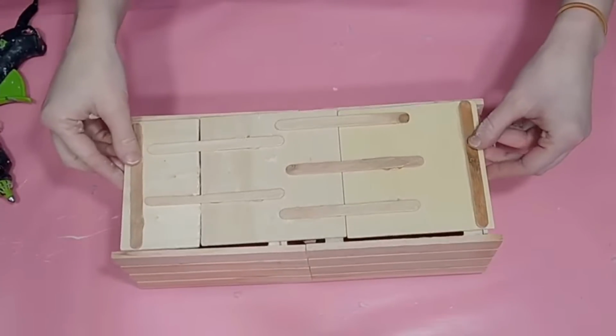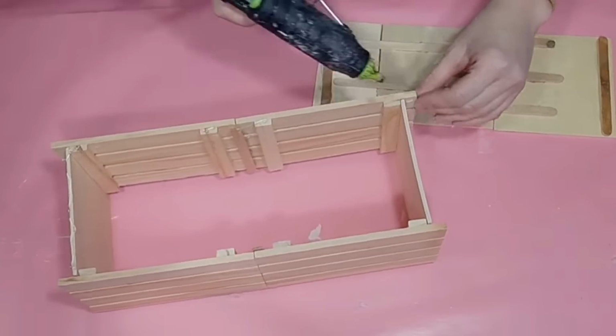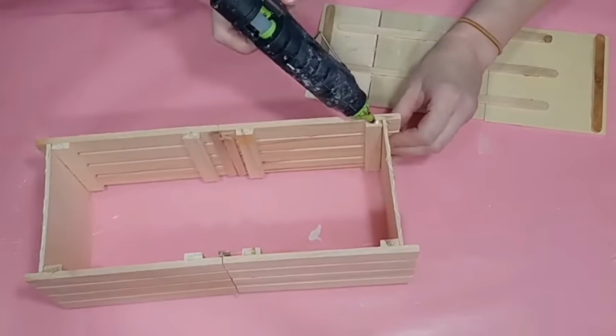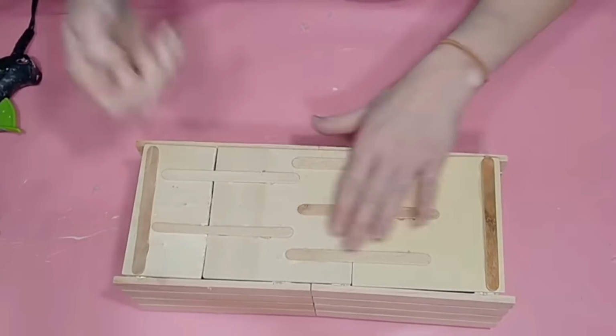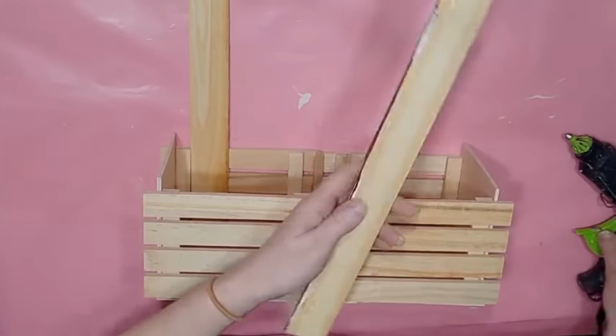and then just flip it over. Then I'm going to go ahead, flip the whole thing upside down so I can glue my bottom on. And I'm going to put some hot glue all along the pieces where my bottom is going to touch. Sorry about that little noise. So then I flip this back over and here we go.